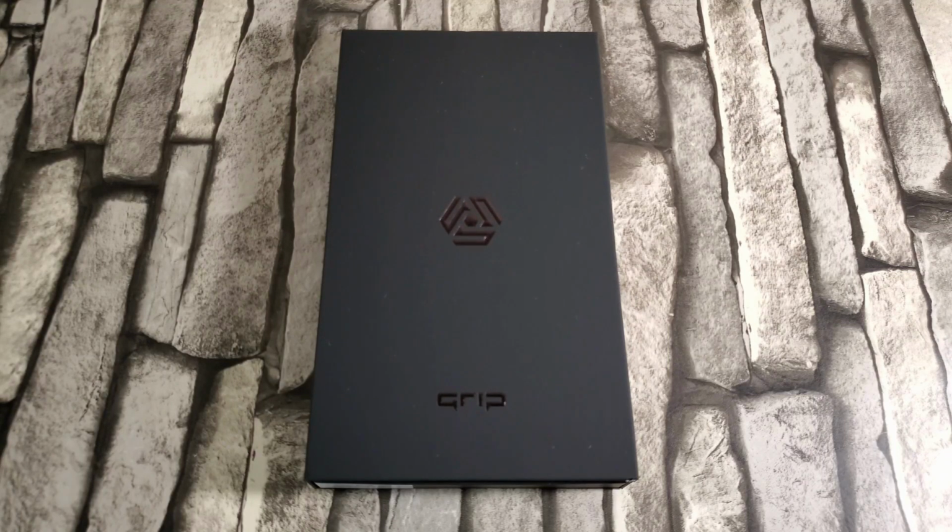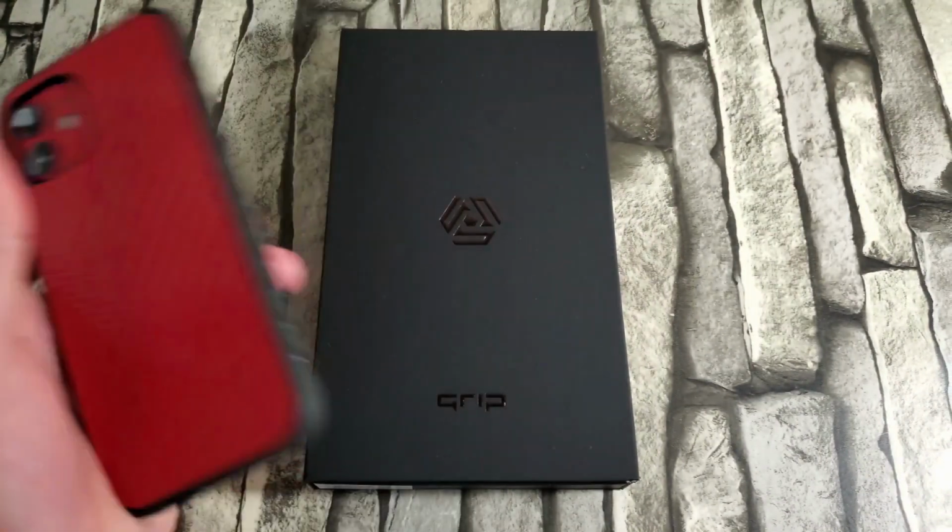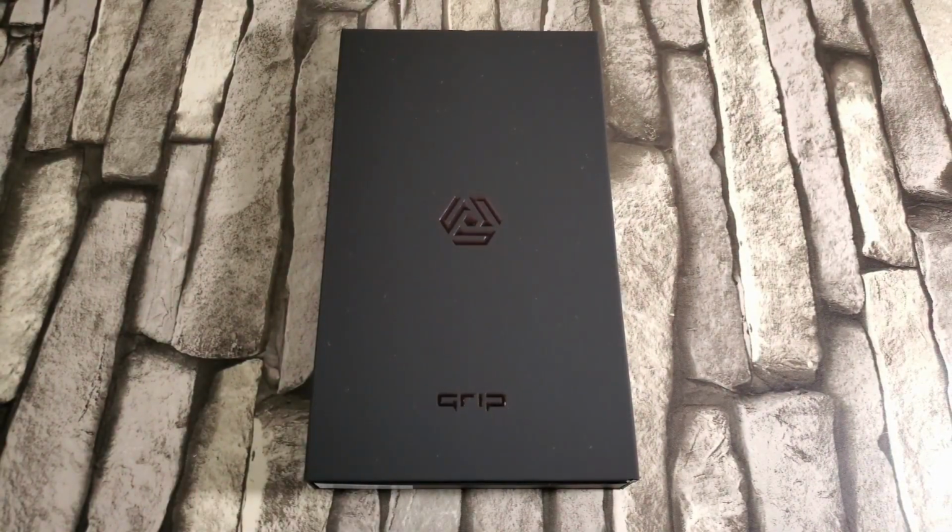So I have recently unboxed another grip case. It's been around a week or so, and this was for my iPhone 12, so I'll go ahead and show that real quick. So this is what it looks like, and I went ahead and got one for my S21 as well.